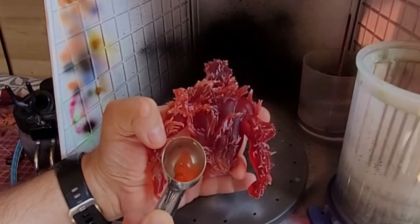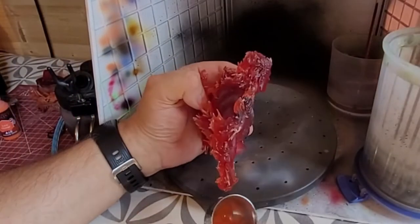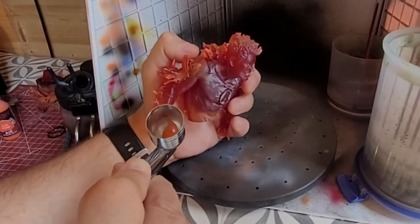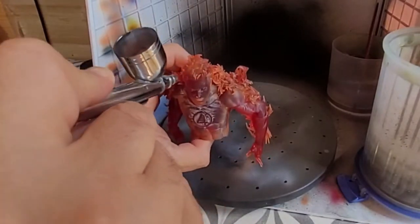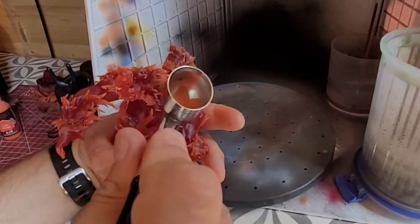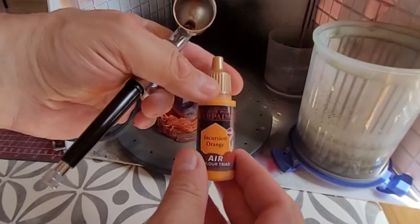I'm just going to touch the edges, leave the red in the centre, and put the orange on the flames all over his body — just touching a couple of areas like his fingertips, the bottom of his chin, the top of his hair. I don't want to take away the translucentness of it, but I just want to make sure the flames have moved from red towards orange. Flame has lots of varying colours; as it changes temperature it gets a different colour, going whiter and whiter. I'm just trying to cascade the colours. Take your time, hit the outer layers, and when you're happy move on to a different colour.